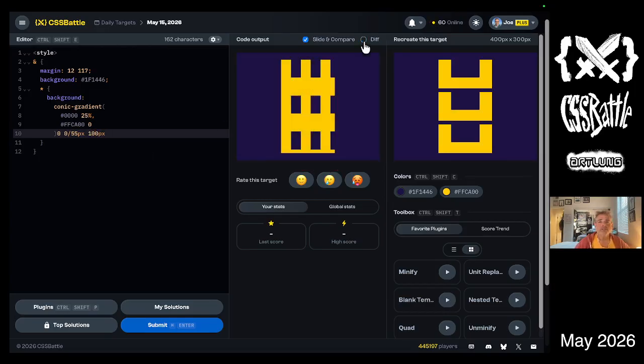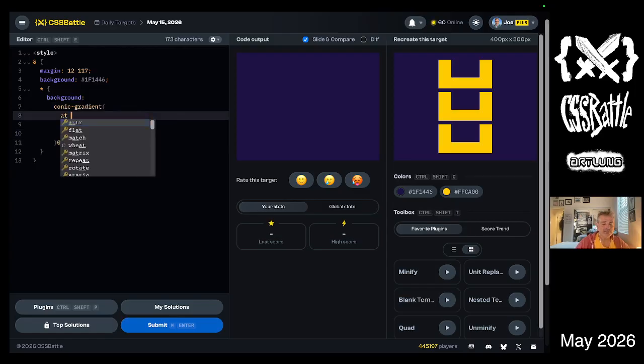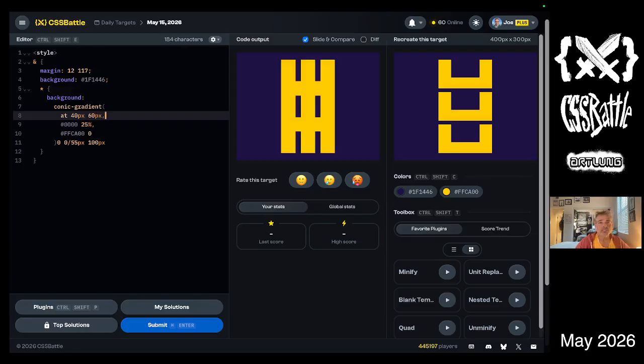All right, so here's kind of a mess. And then let's set the at: 40 pixels, 10 pixels, 40 pixels, 60 pixels, let's say.